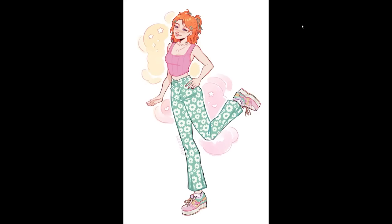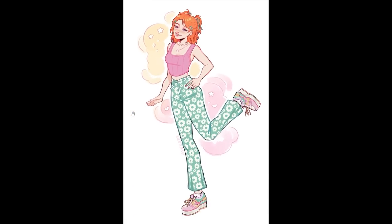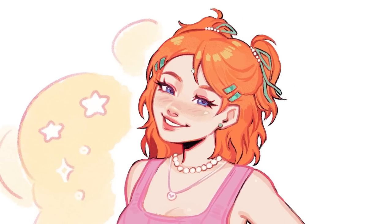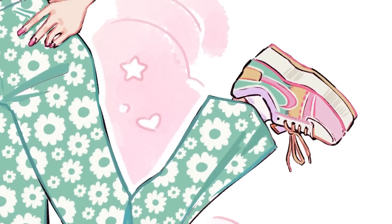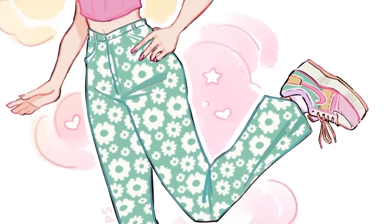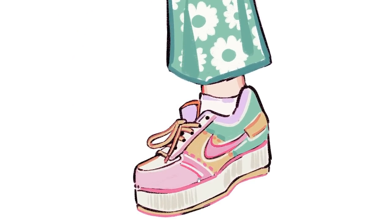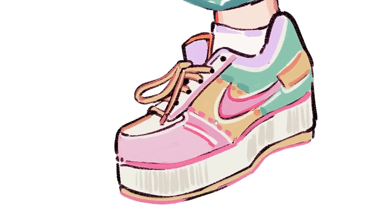This one is a full body commission I'm really only including because of the way I drew the shoes. I also really liked the hair and the top half of the body. I'm not too crazy over the pose now because it looks a bit stiff and awkward. I love her face and the accessories — it's a really cool character design. And look at these shoes! I don't even remember if I designed them or if the commissioner gave me a reference. I probably just found something on Pinterest; I don't think I could design something that looks this nice.